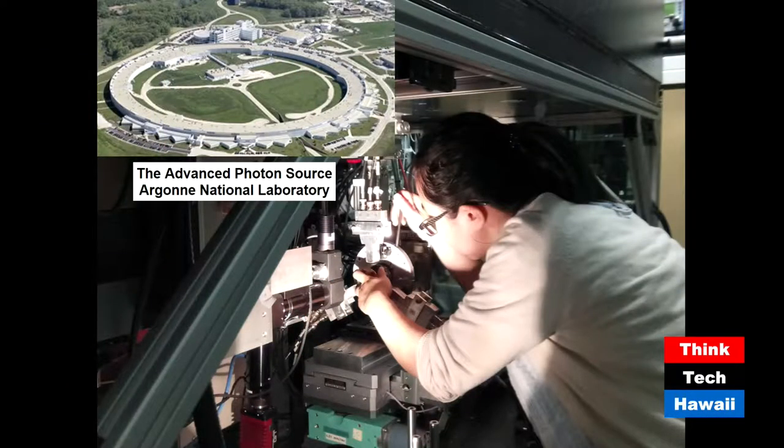Let's look back at that image because you're working on some equipment there. This is the experiment we conducted at one of the stations at Argonne National Lab. This picture shows my student Xiaojin Lai working in the hutch — she was trying to install a diamond-anvil cell at the stage. Surrounding the diamond-anvil cell there are three detectors that we use to probe the very weak signals from the sample, and from those signals we can determine the vibrational and acoustic properties of the samples squeezed between two diamonds, and thus determine the sound velocity.